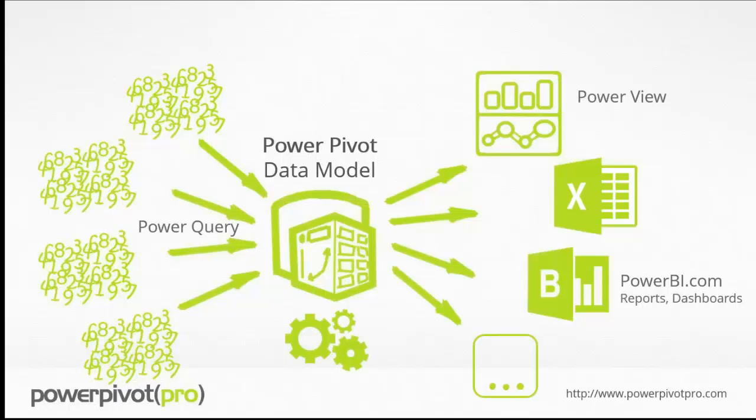So your data model becomes a single source of truth, and powers these visualizations, these reports across these different tools, and of course across different subsets of audience, right? You can have different sets of reports for your sales team, for your product team, for your executive team, and so forth.